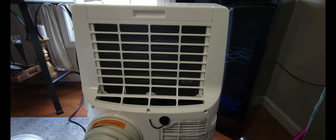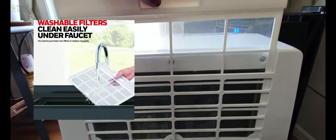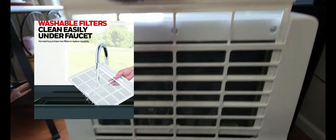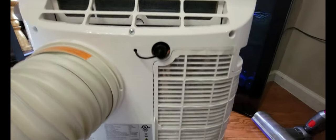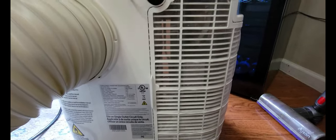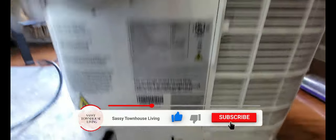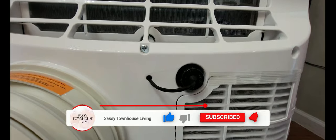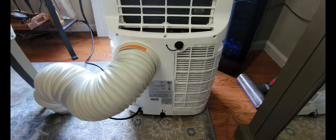So here's the back of the unit. And this is the filter they were talking about. It just pulls right out very easily. It snaps right back in. So you can clean that. And there's also a filter right there. You can just do the same, pop it right out. And that's your drain. And that's the drain for the dehumidifier. And that's just the vent hose. So basically, very easy to operate, very easy to clean.